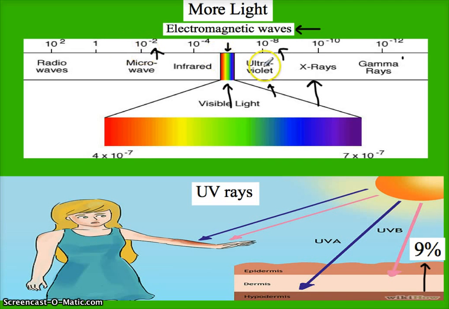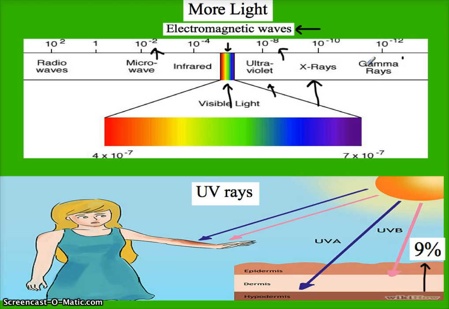This particular video on light is going to be more about these non-visible rays than it is the visible rays or visible waves of light. We've already talked about how in the electromagnetic scale, the electromagnetic waves, you only see a small portion, the visible spectrum, you might say. But there are a lot of different kinds of rays or waves that you cannot see. And that's what we want to talk about a little bit in this particular video.